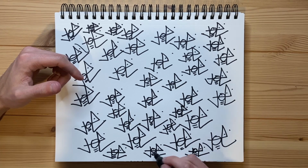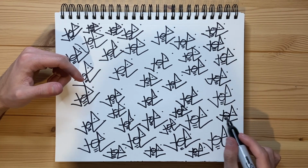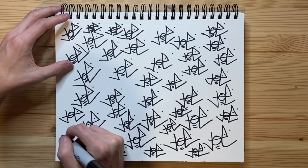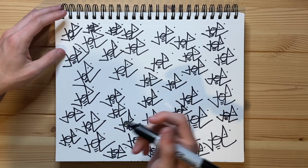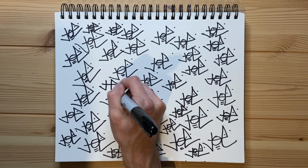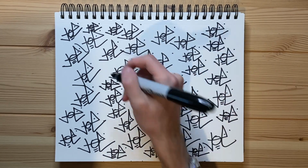That's very different from this one and this one, and a lot of them, honestly. But I had no control over it, I was just drawing so fast. That's really good. I'm very happy with that one, I ain't gonna lie. A lot of it is also due to how much stability my hand has. If my hand has more stability, I'd be able to draw what I want a lot better. That is where I tend to mess up with drawings. My hand not being stable messes me up so much, I ain't gonna lie. It really is one of those things I need to work on, just getting better with hand stability in general.